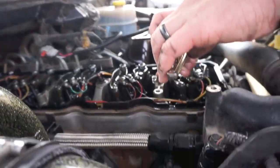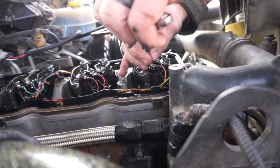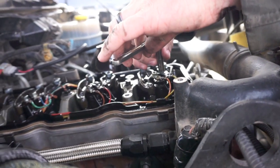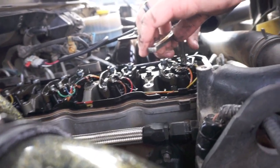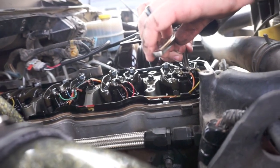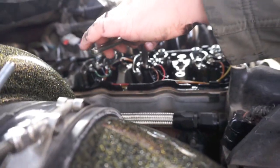All right guys, we've gotten to the point now where we're taking off the injector harness. Just remove the two 8-millimeter bolts off of each harness. Do it gently, because if you break one of those studs off the injectors, you're going to have to replace an injector, and that's not going to be nice. So just remove those, and then the harness should pull right out.